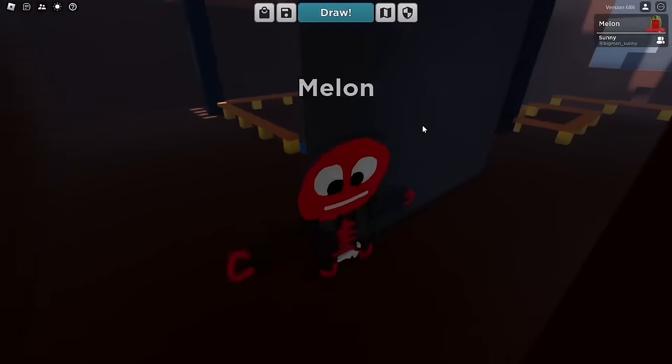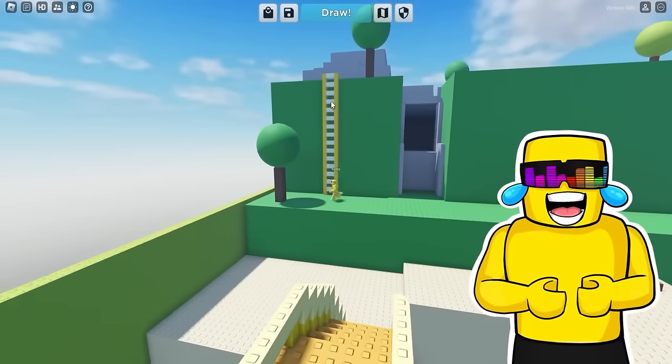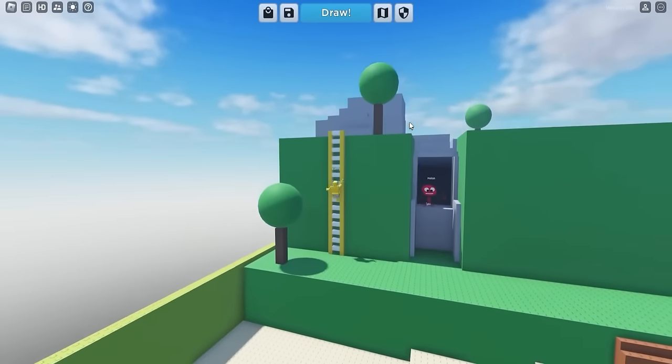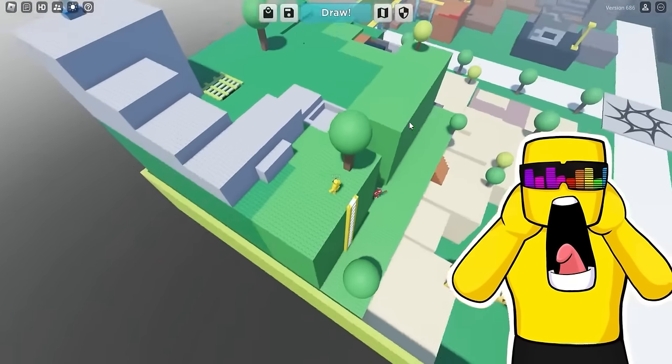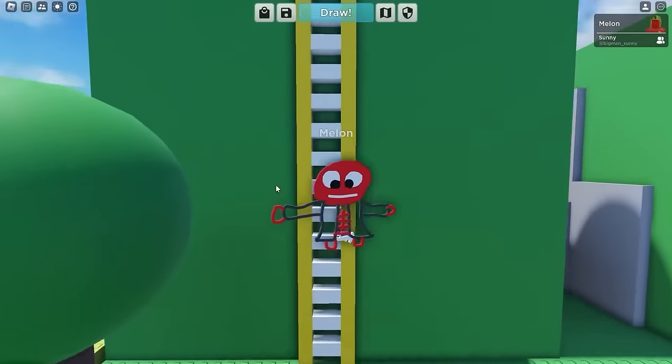Wait, I swear I just saw a yellow thing on my screen for a second. Yo, let me get that replay. Get that instant replay. Yeah, you definitely saw a little yellow thing. Oh, yeah, makes the getaway. Guys, I looked at the ground and saw his shadow. I'm so smart as Red.